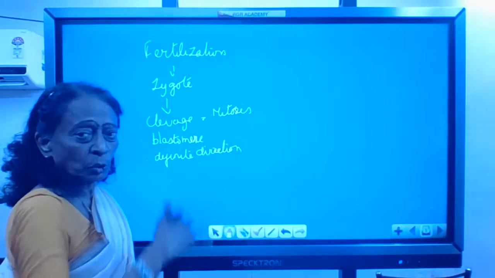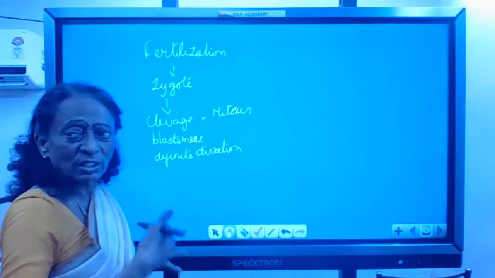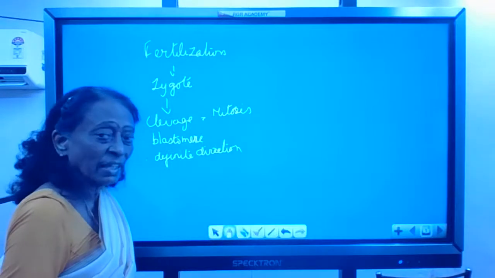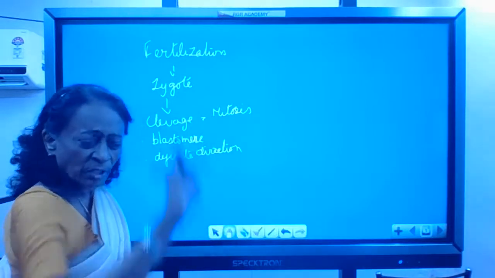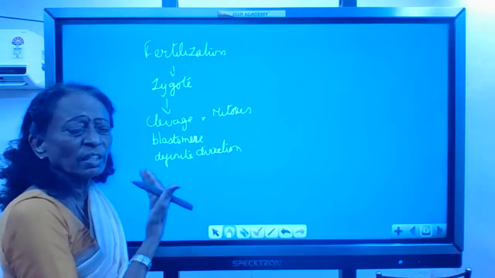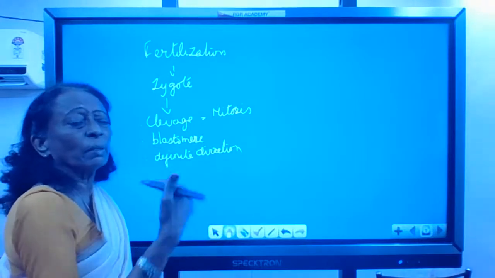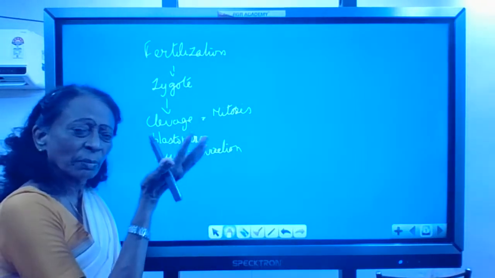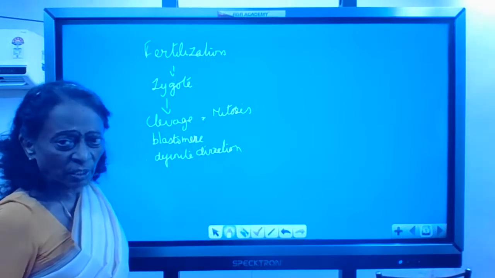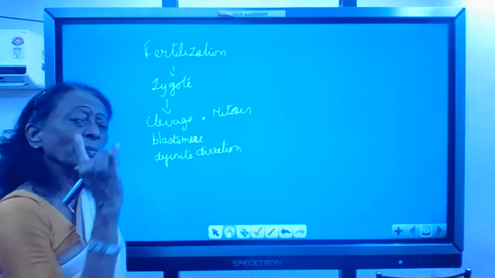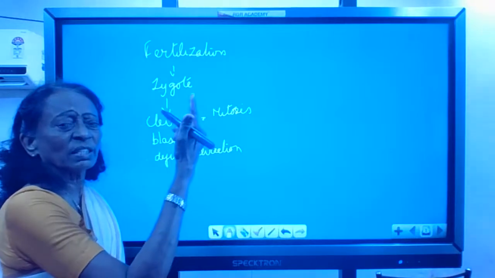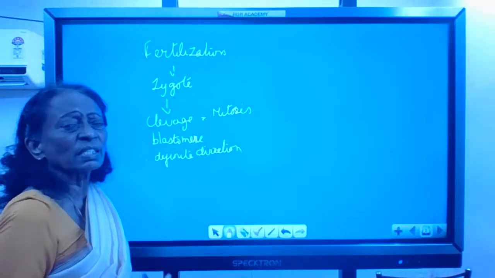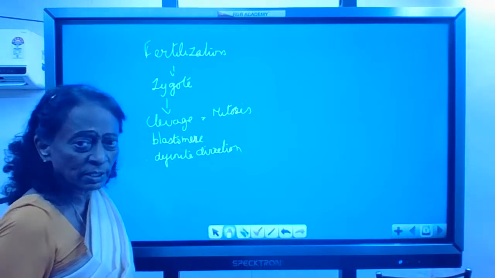First is vertical, meridional. If you learn the geographical directions, first is straight, vertical. Second is perpendicular. The third will be horizontal, a little bit above the midplane, so upper smaller and lower larger. The smaller ones are micromeres and the larger ones are called macromeres. The fourth one will again be horizontal, circular in the figure on top. So finally it goes on till it reaches the 16 to 32 cell stage.